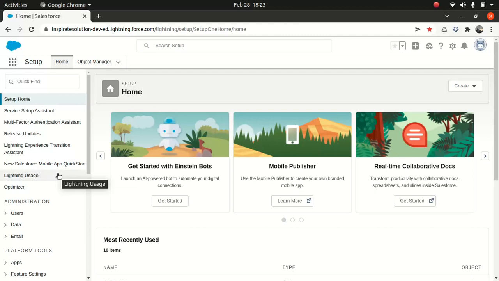There are a few other things we can talk about, for instance, the history utility. In my personal opinion it's a very handy option because it lets users see their recently visited records. Then you have email templates. If you want to send out an email, instead of creating a new template every time, you can have one template ready and use it for similar scenarios.